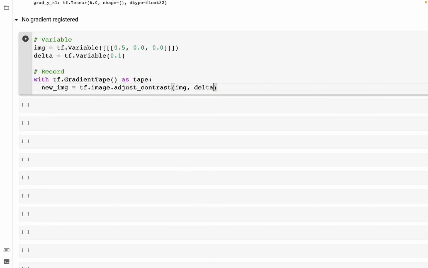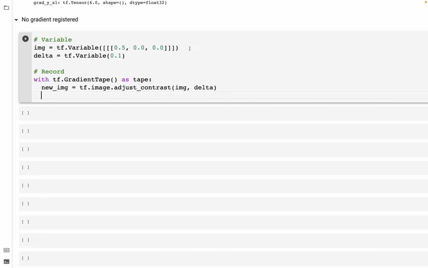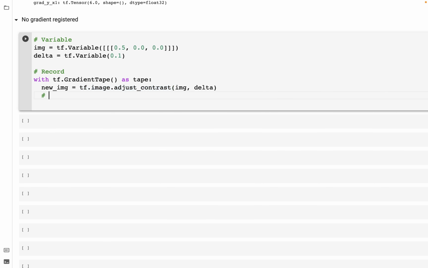img, delta. So this is the method or function we are using, and the point to note here is that gradient is not implemented in the tf.image.adjust_contrast.